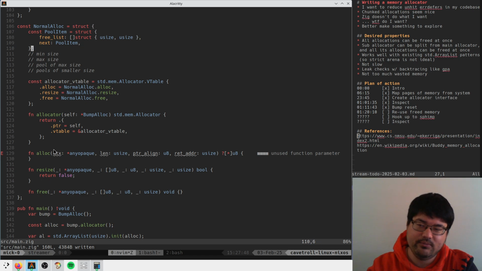So we have some item that has these things, and then we could allocate pool items from the bump allocator. That doesn't sound too crazy. And when we allocate these things, we have to be a little bit careful because we want to allocate something that's aligned to the size of the pool item, but this stuff is kind of going to live inline, which is kind of weird. But that's okay. We can figure that out.